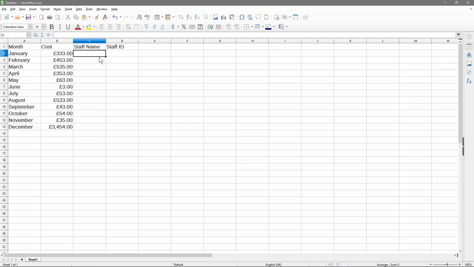And then staff name, we'll just copy these down. This is all made up data. And then staff ID, we'll just put some staff ID. So Paul will be 11.